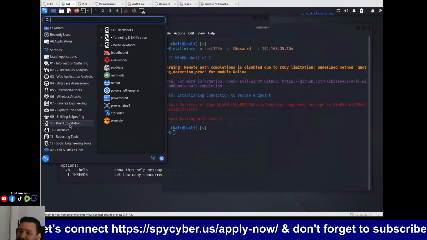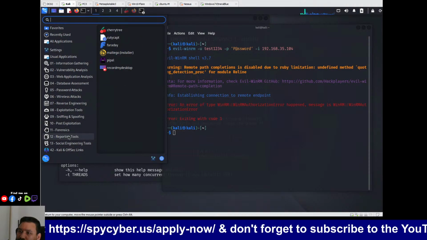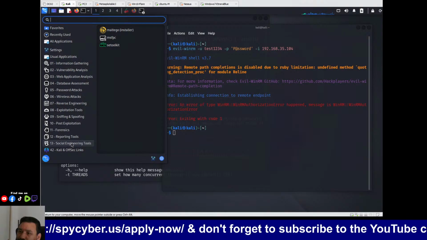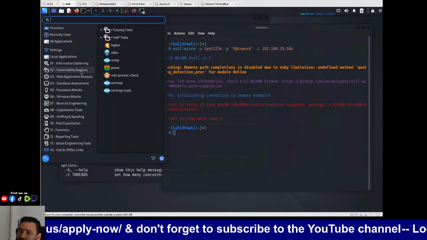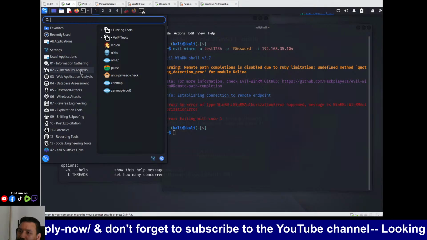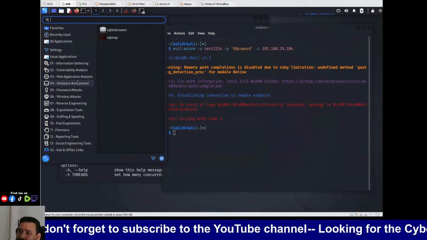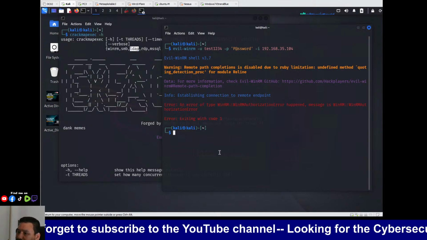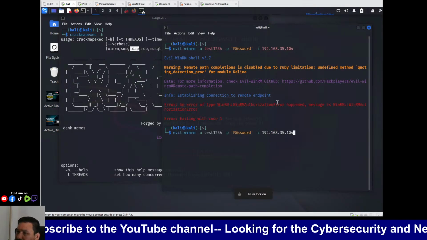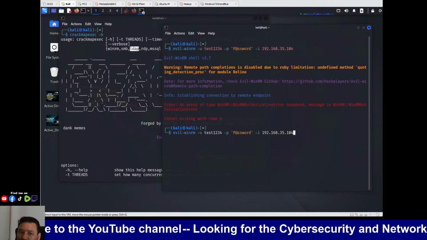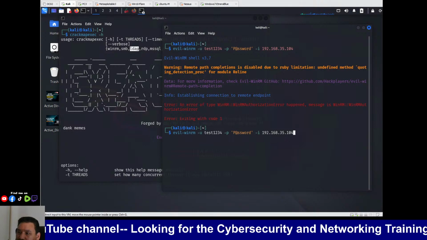There is also Mimikatz, so I can use that. Reporting tool, CherryTree, is one of the tools. So what I'm trying to do here, let me see how I can get the other access. Give me one second.